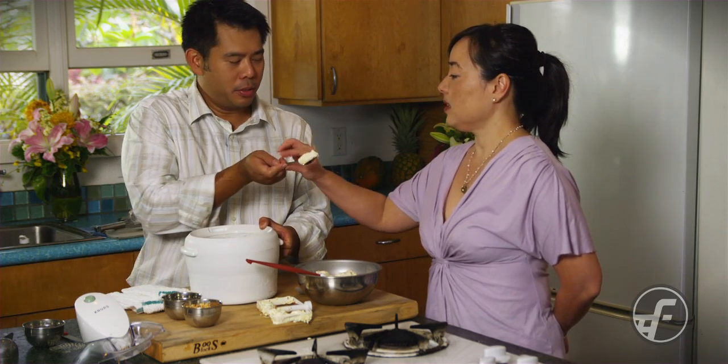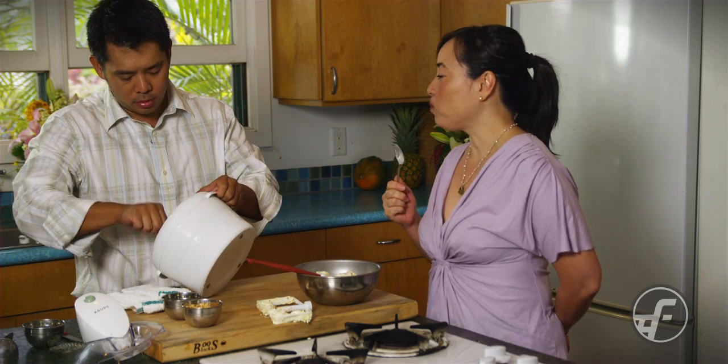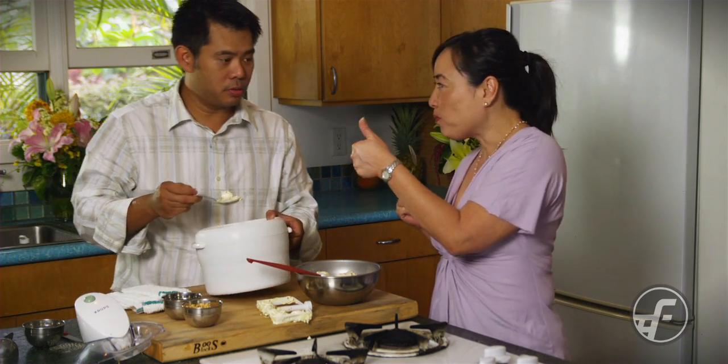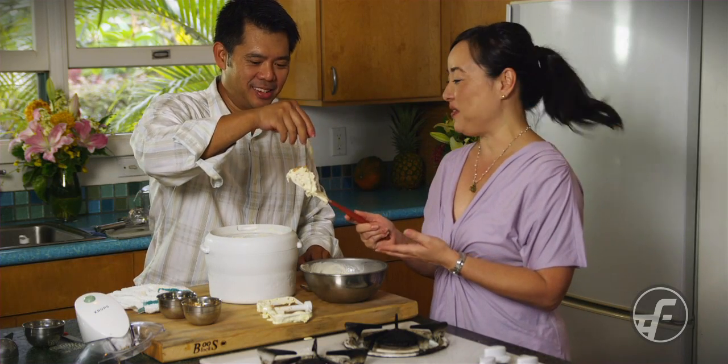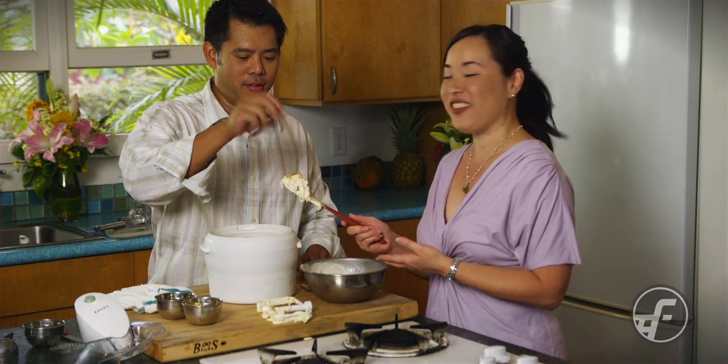This is your macadamia nut coconut ice cream. What do you think? I want to have some too. That's pretty good. It's really good. And there you go, fresh made vanilla bean ice cream with macadamia nuts and coconut.